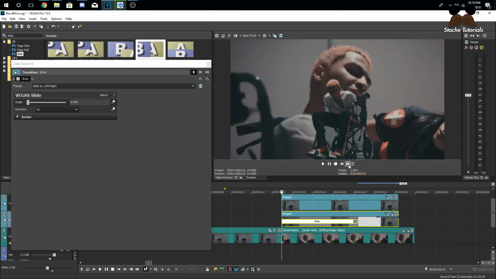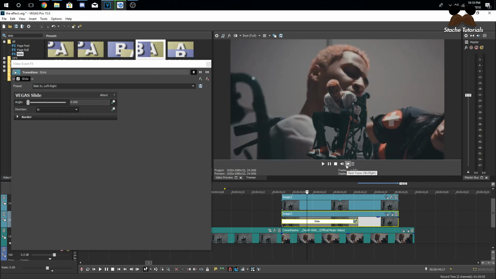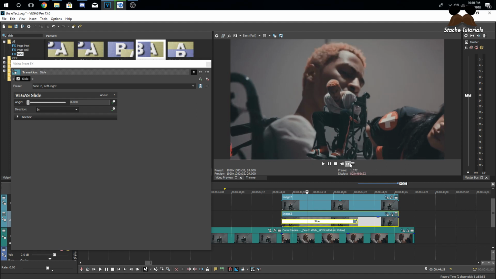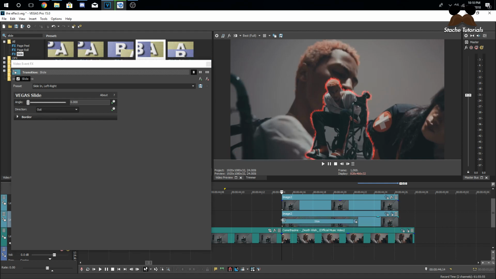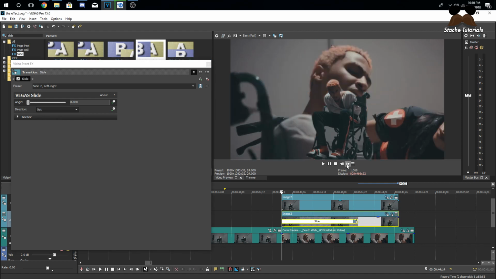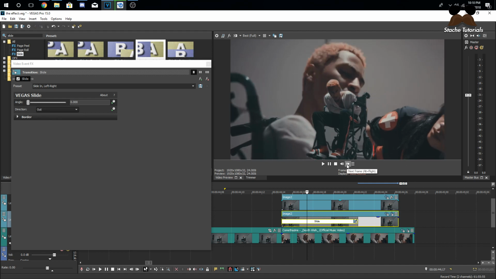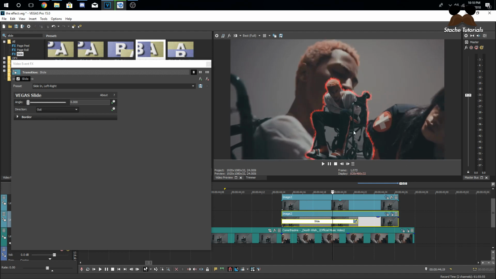And then now what you want to do is you get this thing where he starts flying in from the right. And we obviously don't want that. So we're going to come over here and we're going to change his direction in to out. And then he will start filling out the blanks, as in like this. But if you guys noticed, he came in from the right and went to the left instead of the opposite way around.